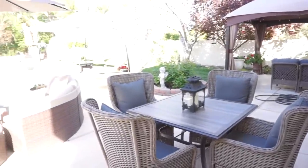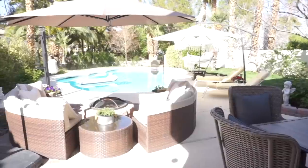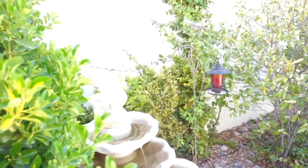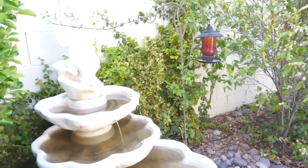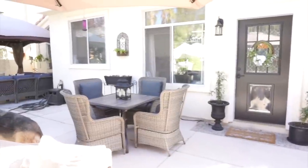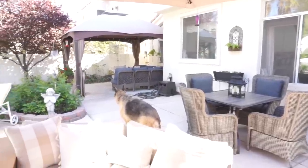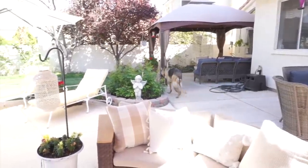And now I'm going to take you outside. Since it is springtime right now, the weather is perfect. Here in Las Vegas, it gets extremely hot during the summer, and it does get pretty chilly in the winter. So right now the weather is warming up, everything is turning green again, and it's just so beautiful outside. I recently did a backyard makeover, and that video is not out yet. It will be out soon, but I wanted to give you a sneak peek of what I have done out here. It's just such a relaxing space to enjoy while the weather is super nice.